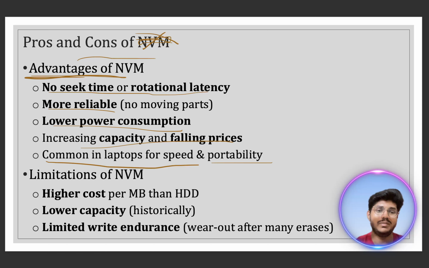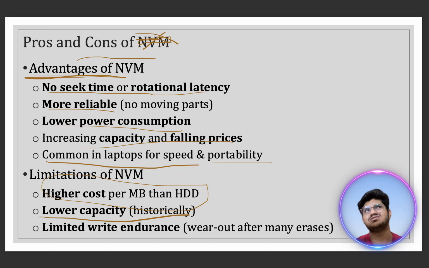Now coming to the limitations, obviously these are more expensive than hard disks, and that's the reason some people still use hard disks nowadays, and it is of lower capacity. You can make SSDs of 1 TB also, but if I buy a laptop with hard disk, it will come with 1 TB, and if you buy a laptop with SSD, it might come with 512 GB or even less than that.